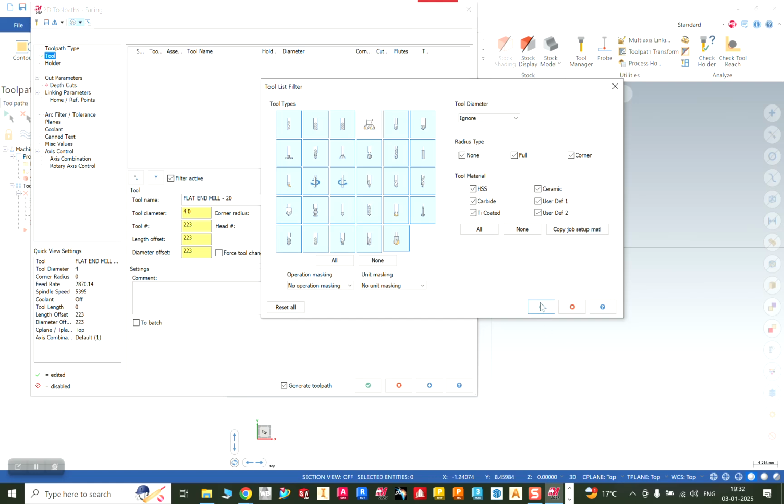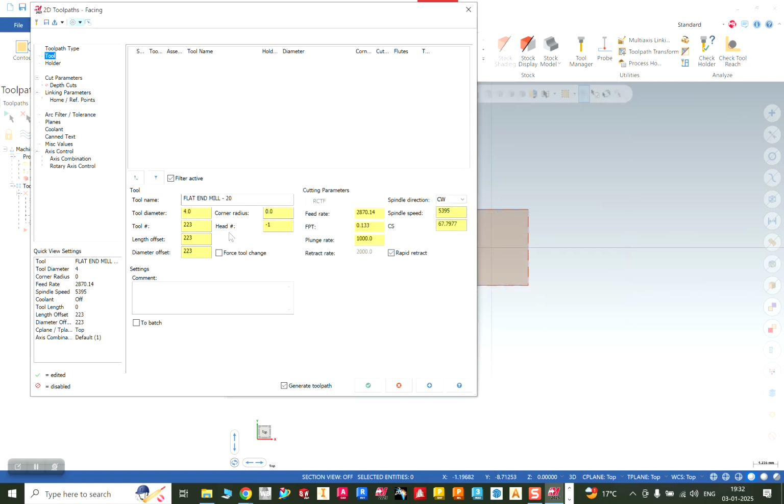Otherwise, if you see these parameters over here, the corner radius is going to be 0, but the tool is flat from below. That is your face mill. The flutes are going to be there, but the tool is flat on the lower side. And for face milling we are going to require that type of tool. Cutters have flutes on the upper sections, but below that the flutes are not going to be there. So that is basically the name selection.